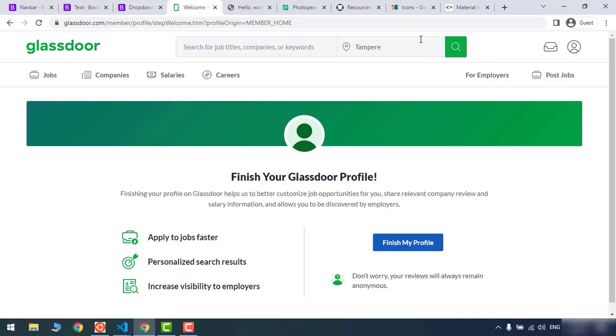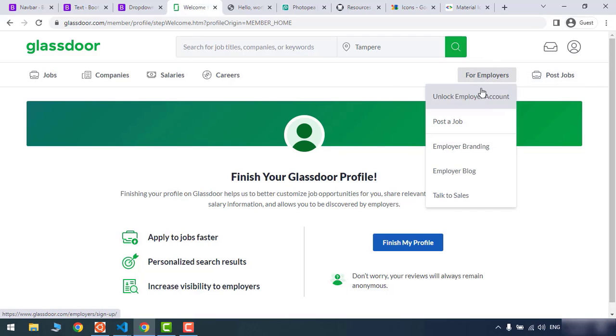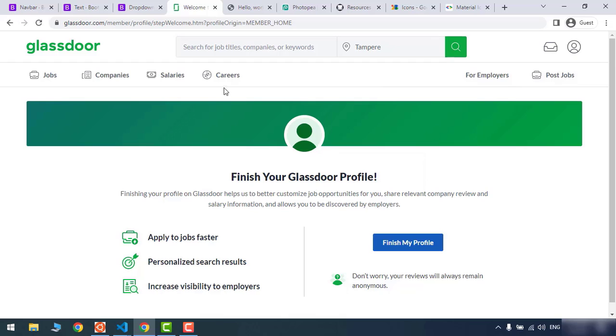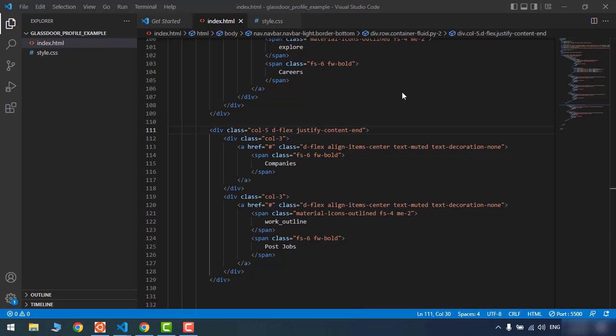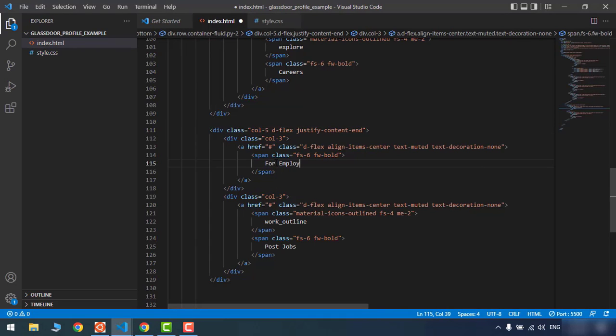Okay, that's enough. Let's change the text here. Also, this is another drop-down menu, but just to save some time, we don't do it, but you can do it as I did for the jobs menu. Let me change the text here for employers.